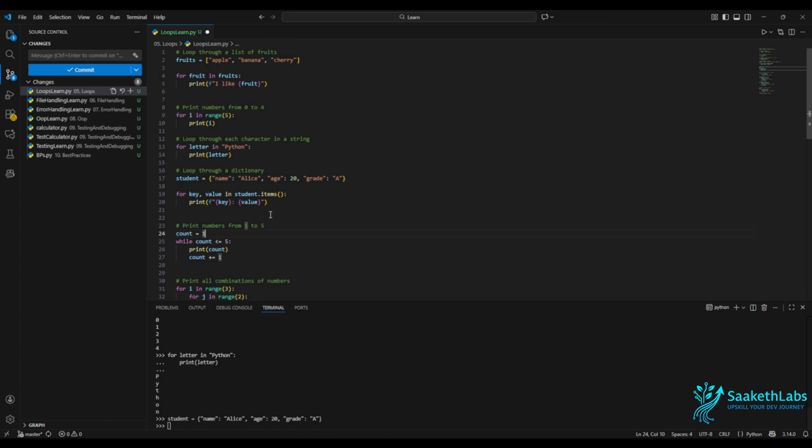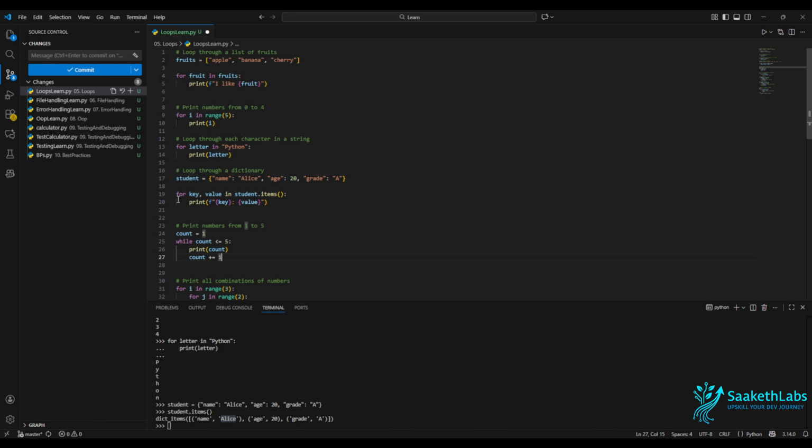I have a dictionary called student, and if I try to print student.items, as you can see, it returned a list consisting of tuples. In the tuples, the 0th element is the key and the first element is the value.